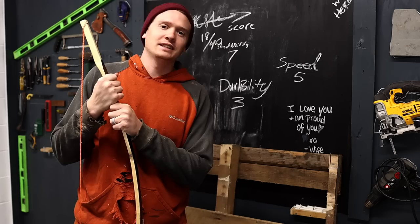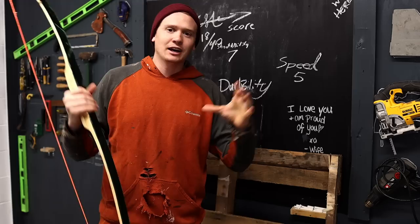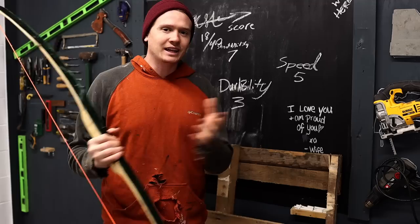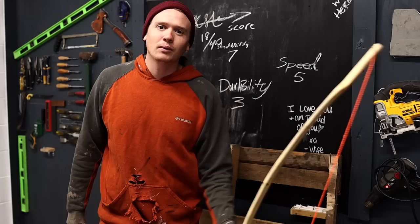If you have any suggestions or ideas of what you would like me to make a bow out of, tell me any type of material, any type of backing, any type of wood, metal, I don't know, anything you can think of that'll make a bow, household objects, or just anything you're curious about, let me know and we'll see if we can make it bow. So far we're 1 for 1, not the best bow, but it's a good bow.